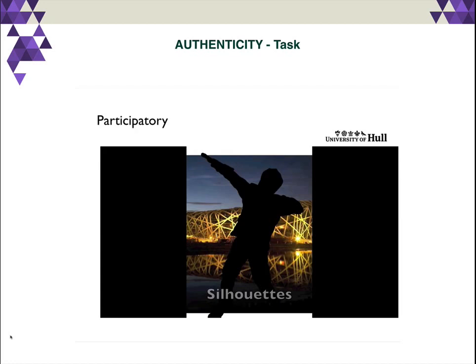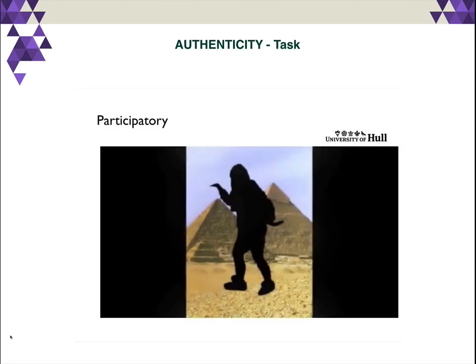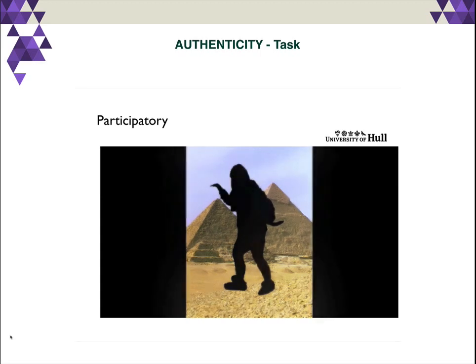In this final example, under a participation model of authenticity, students participate in the actual world of a professional community, engaging directly in the target community itself. This is still rare in schools and even universities, and it's not surprising, therefore, to find few examples of this using mobile technologies. Nonetheless, mobile technologies offer many opportunities for learners to join real communities of practice, and this may be undertaken without even leaving the classroom.